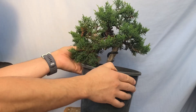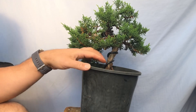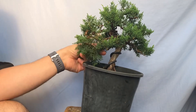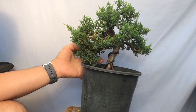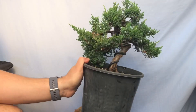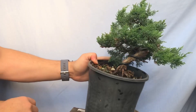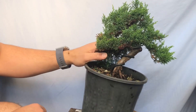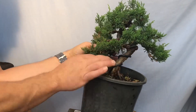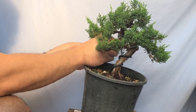It's definitely got to go, but it's a shame because it's such a big branch. Do we have a crack at air layering it, even though there's nothing underneath — no foliage underneath? I don't want to waste my time. I might treat it as a cutting and see if that works. It's quite a substantial branch too. As for making it a jin — it's too hidden to be ginned, I think. In that position it's going to be very hard to get a ball around it, and I've got wire on it as well, so I'm going to have to take this off.